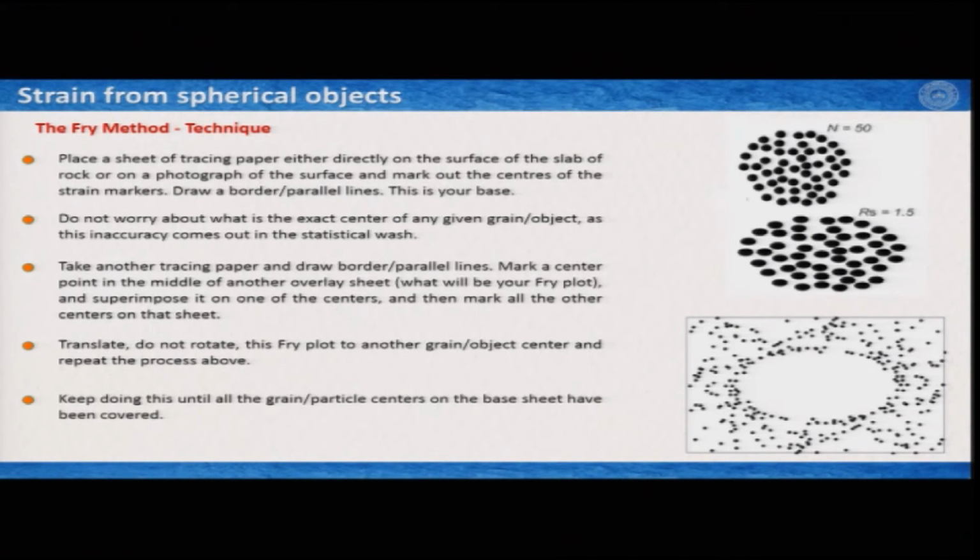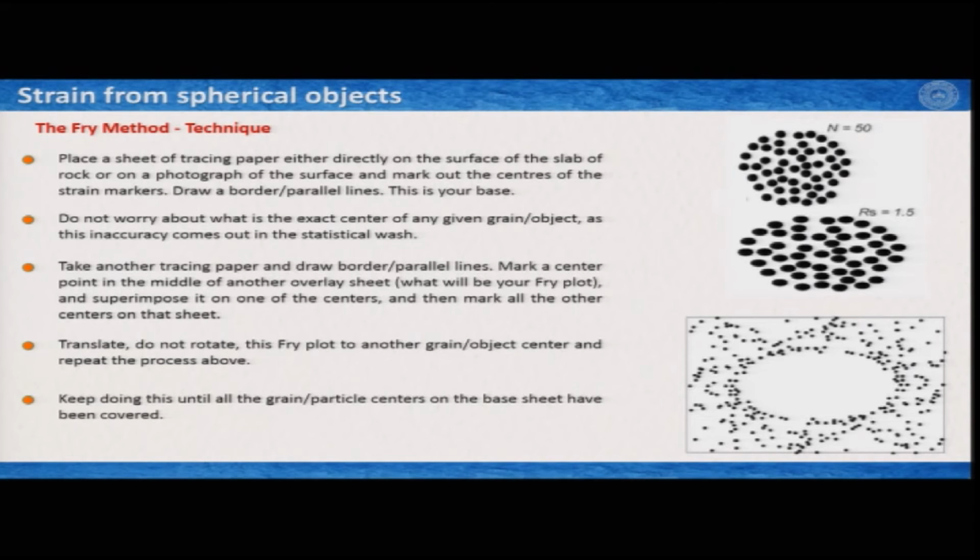Now, you take another tracing paper and draw a very similar border, keeping the borders that you made on the first, base tracing paper. On this tracing paper you match the center point that you marked on the previous tracing paper. When you are done, it would superimpose your borders and your centers. Now, keeping that, you hit all the centers of these deformed ellipses and mark them as dots. That is your first data set.